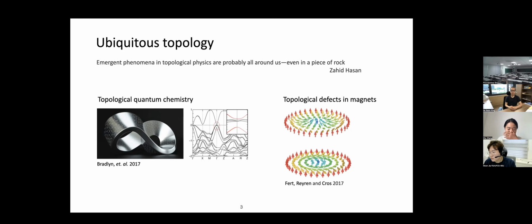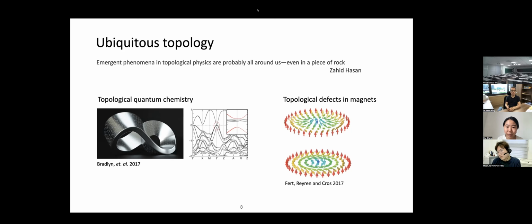And for people in magnets, the more familiar type of topology is probably magnetic defects, like skyrmions, as plotted here. Actually, this is more general than in magnets, because whenever you have an order parameter that is distributed in real space, their deformation as a form of excitation can be characterized as topological, trivial or non-trivial, and skyrmions are just one type of example.